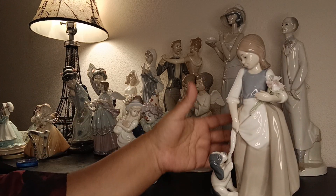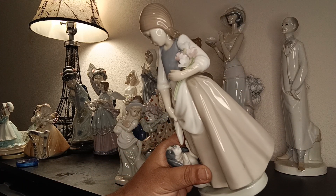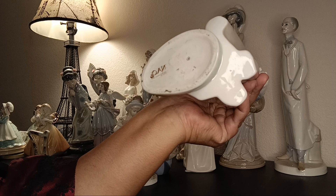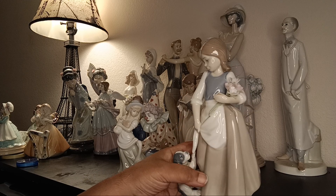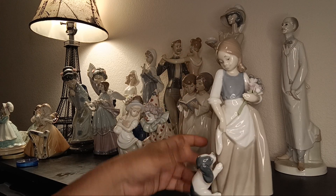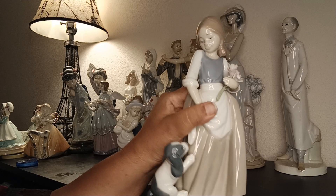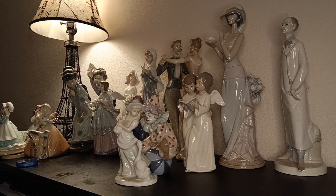This next one I completely didn't expect — it's actually NAO, not Lladró. It looks and feels like Lladró and the subject matter with the dog is quite elaborate for NAO. It's dated 1985. The flowers are in perfect condition with no chipping. I really thought this was Lladró when I was looking at it during the bidding, but at auctions they don't always show the stamps — NAO is beautiful too.